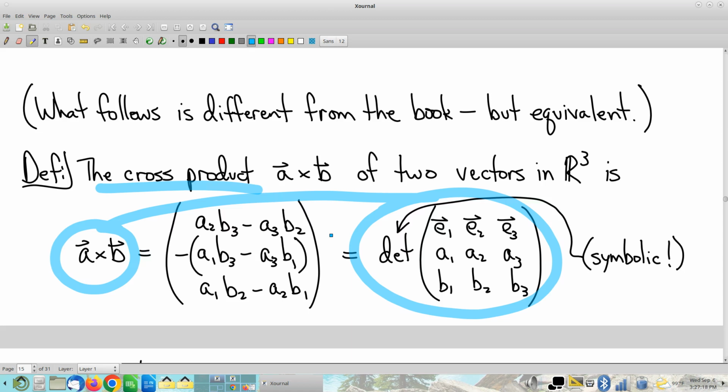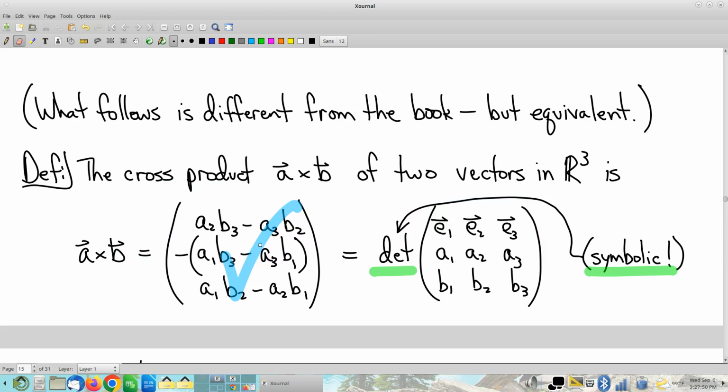What's convenient is that if you ignore the question of legality and just compute that determinant symbolically, as if it were meaningful, the formula you get is exactly the formula that you want. So, nice little shortcut. And again, in my life, I've never memorized this formula on the left. I've always operated on the basis of this formula on the right. So that's what I would encourage for y'all. But everybody's different. Okay, weird formula.